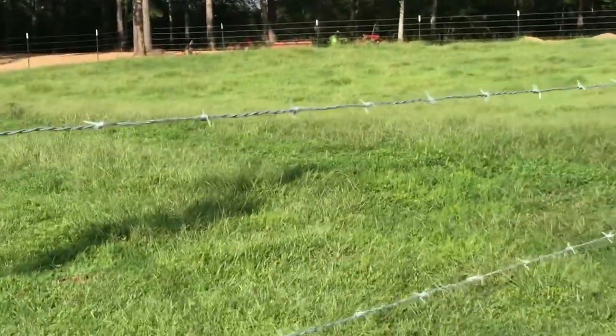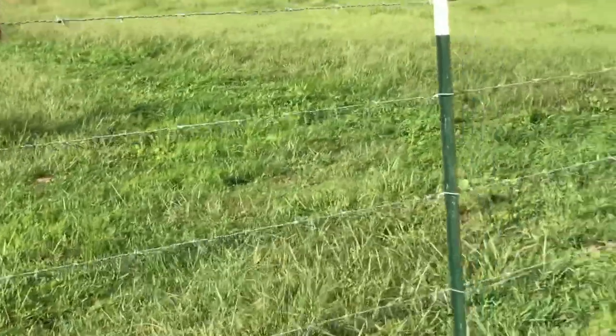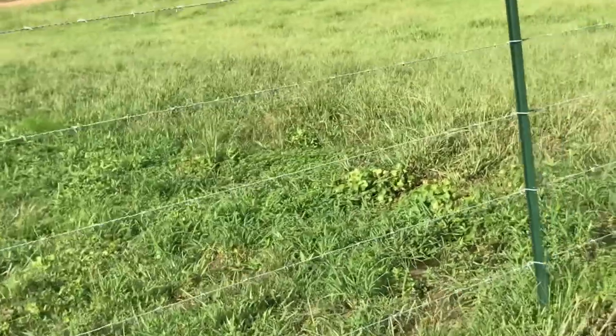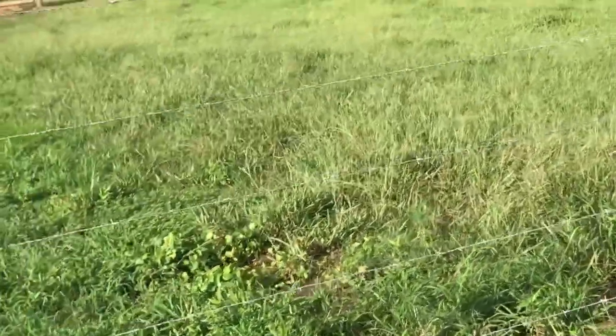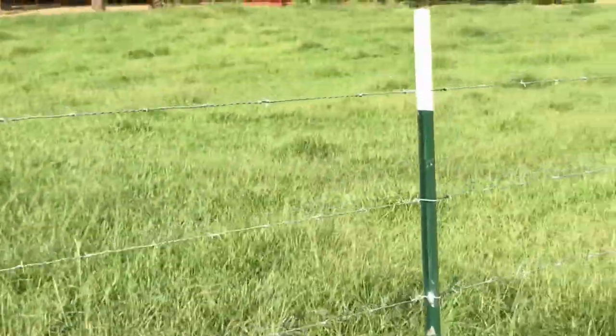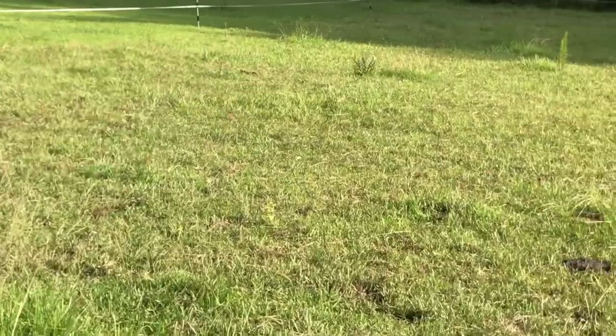You see, this is the paddock they'll be in next week, because we're going to put them in that permanent fencing. It really needs another week and a half, 2 weeks past that. So we're really not supposed to be on it until probably 3 weeks. But like I told you, I'm scared to put them in temporary fencing while we're gone.